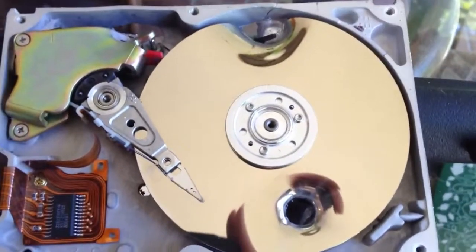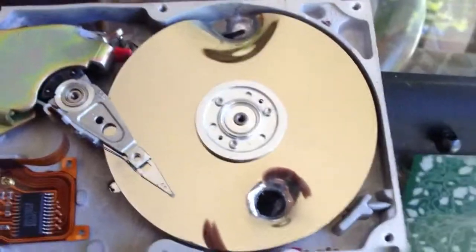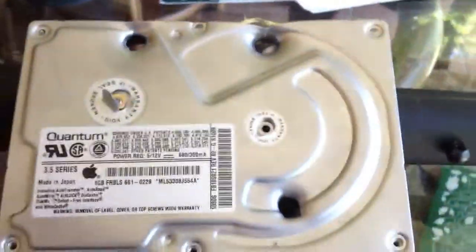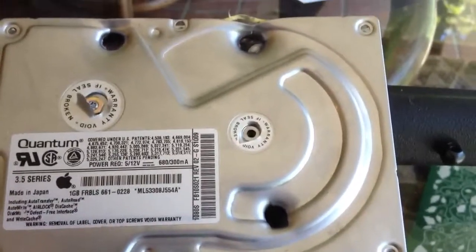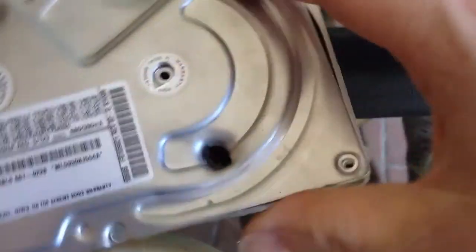Needless to say, after I finish this video, I'm going to put the top plate back on. There's still plenty of shootable area on it — I'm going to try a few different rounds. Then I'm going to harvest the voice coil magnets because those are just fun. Looks like we found another fragment of the bullet that came out from under the drive. That's all that was recovered — the bullet must have completely fragmented when it hit the drive.